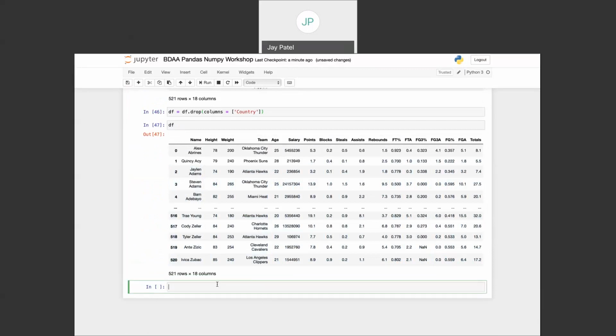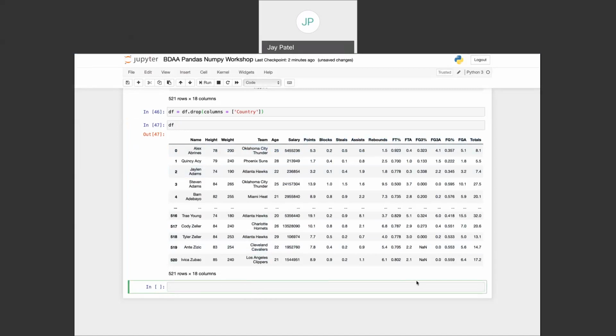And now say we want to move a column. We have this totals column over here all the way to the right, but say we want to move it to in front of the points. So in order to do that, you're going to have to use a little bit of intuition here.